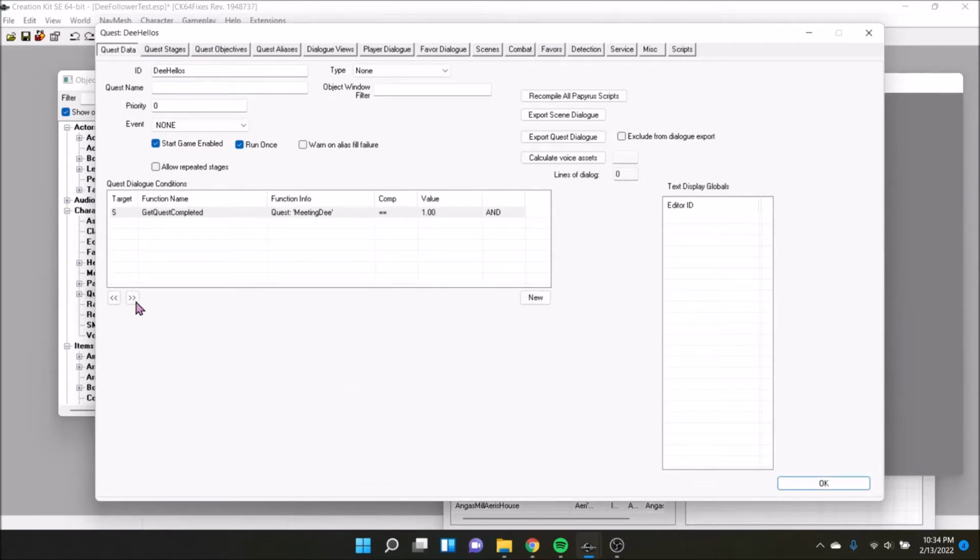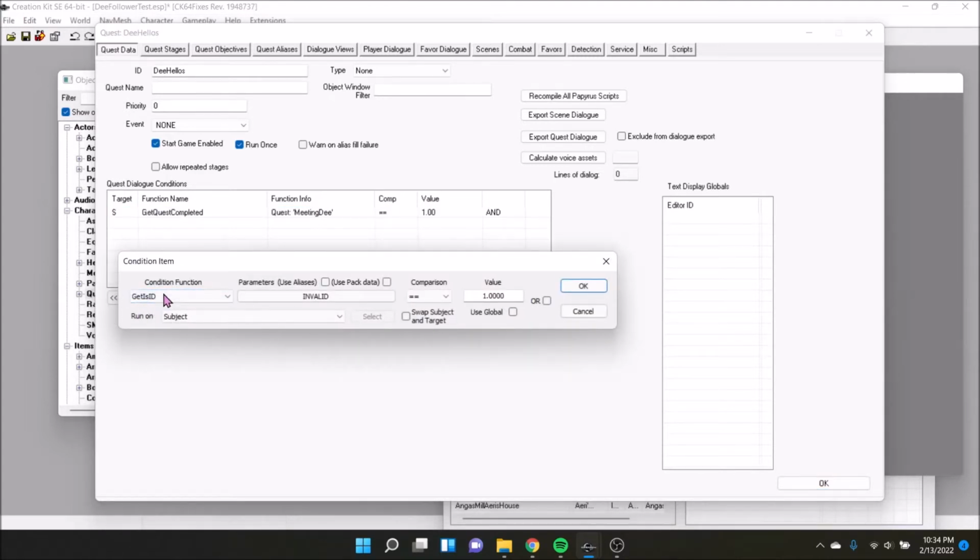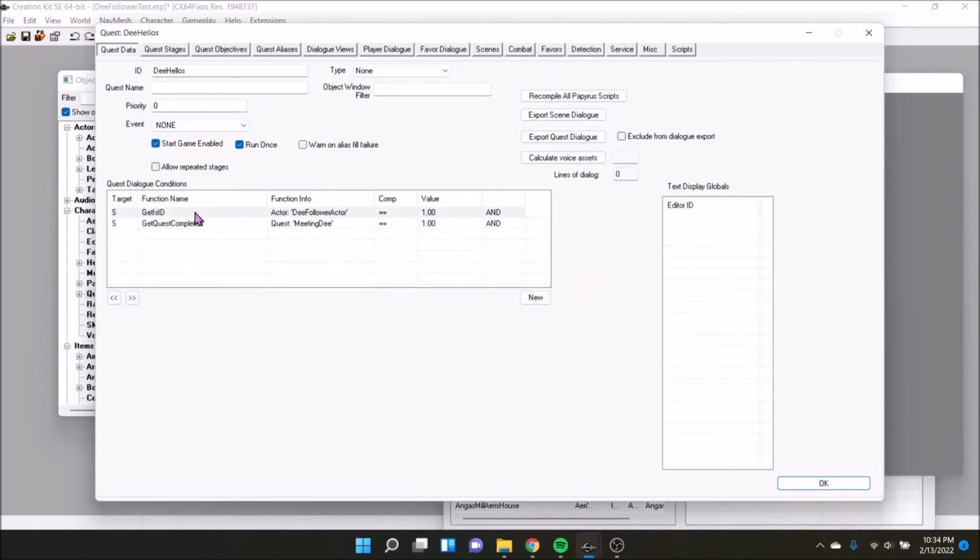unless some other actor talks during this quest, another thing you want to do just to kind of make your life easier, especially with loads upon loads of follower idle dialogues, is you want to make sure that that actor will be connected to that piece of dialogue. If we just made a piece of dialogue right now and didn't put this next condition down, that means anybody could say it. And that small condition is get is ID. It's the first one that comes up when you make a new condition on here. You click on invalid and then look up your actor. Click OK. Make sure it's equal to 1. And make sure this is at the very top. If it's not at the very top, you can move it with these little arrows here.